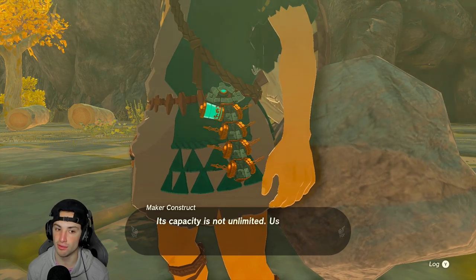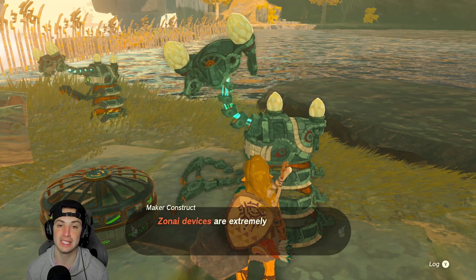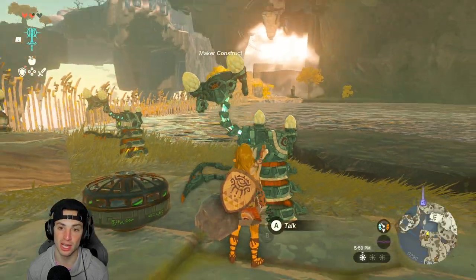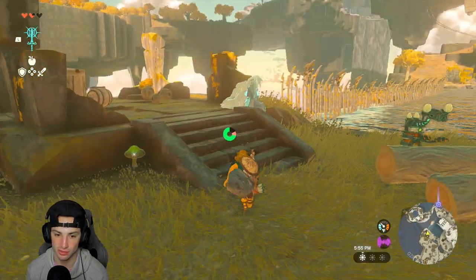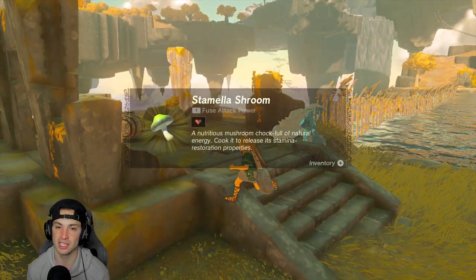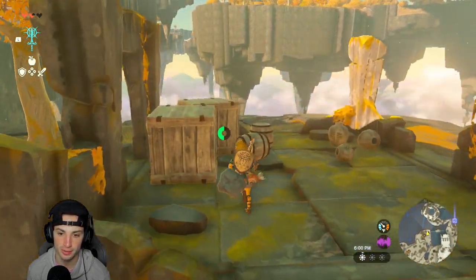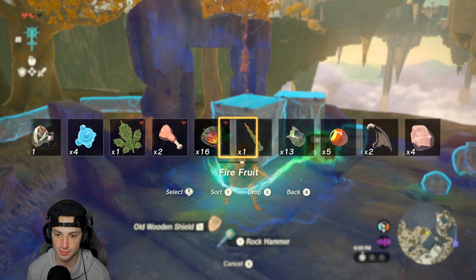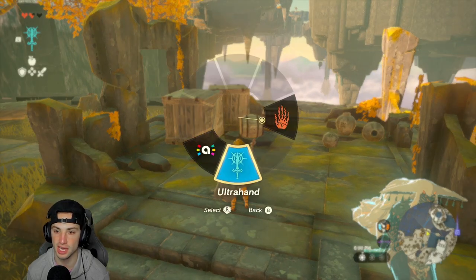Like, say, for this instance, we're going to be building a boat to get across this river, and we're going to need something to power the boat to actually propel us across the river, and that's what this fan is going to be perfectly used for. So, really cool idea to actually bring in the Zonai devices. I feel like it adds so much value to the Ultra Hand, right? To the building side of this game.